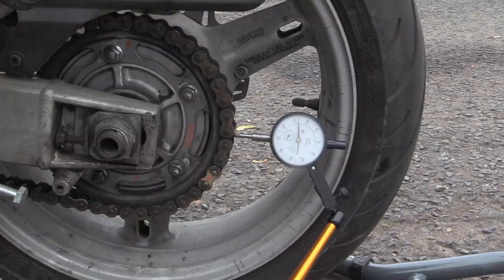My name is Matt, welcome back to the shop. Today I'm going to answer the age-old question of why chains have high spots. This is a bit crude, but it's actually better to do this with clean stuff, and it's better to do it on the sprocket, especially if you can find a good datum. What we've got here is a dial test indicator.